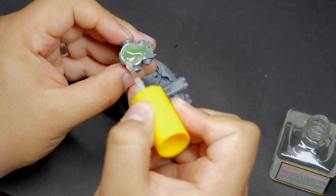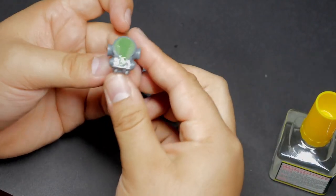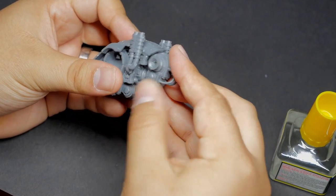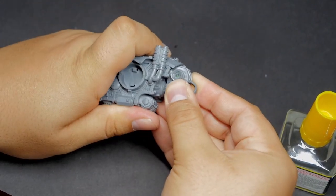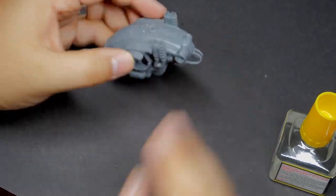After getting a good indentation, and if you don't want it to stick, I recommend getting the torso area wet with some water first. Pull off the pelvis, let the torso dry for a minute, and then apply super glue to the green stuff and plastic glue to the pelvis. Press together firmly for a minute or two, or you can rubber band them together if you prefer, and while that is curing, let us turn our attention to the legs.